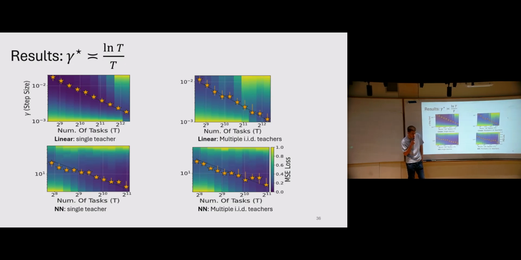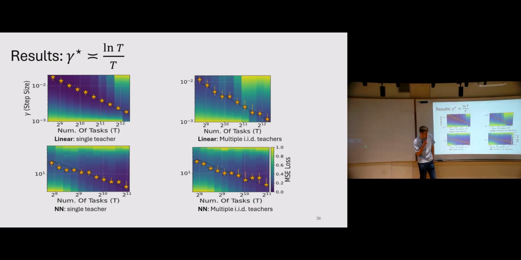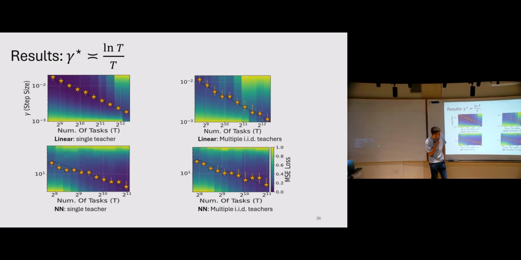In the linear case, there's something that seems more clear. I'm not sure if it appears in the neural network or it's just an illusion, but there's sort of a phase transition at some point. I'm talking not so much about the stars and the line, but about the shades, like the MSE loss. What happens?